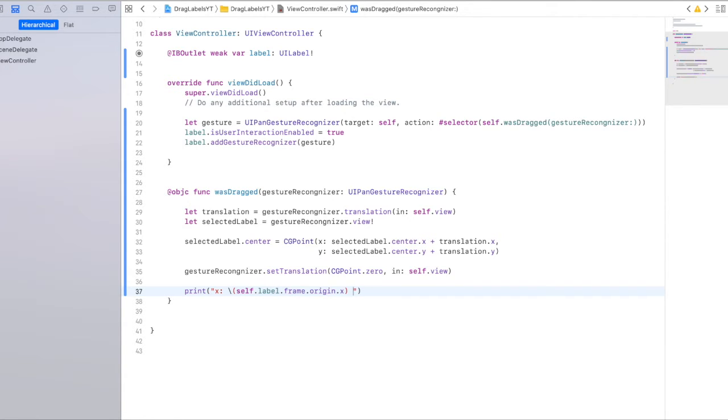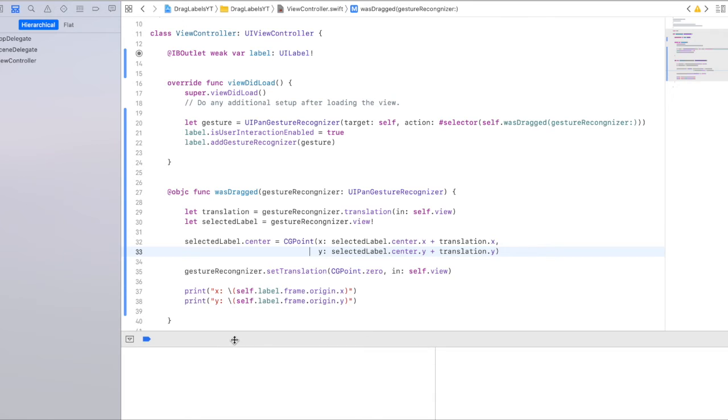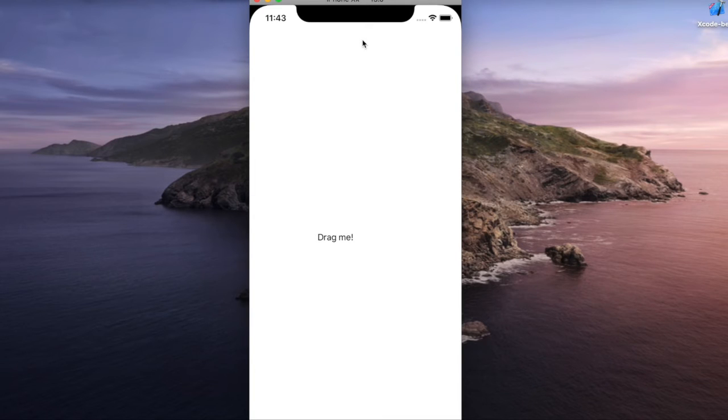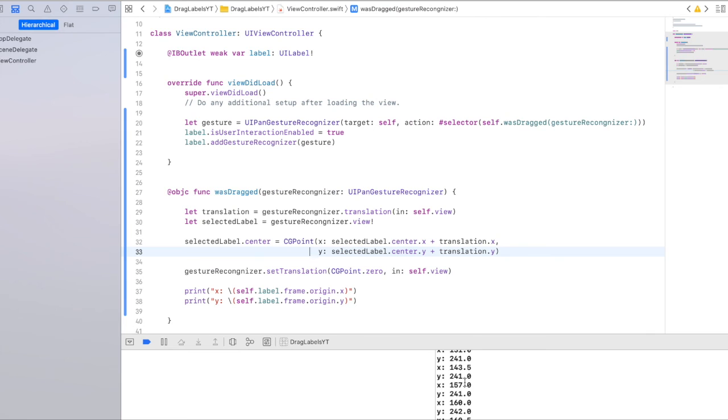And do the same for y. And that should be it. So now we can move the label anywhere in the view, and then we can see the X and Y changing.